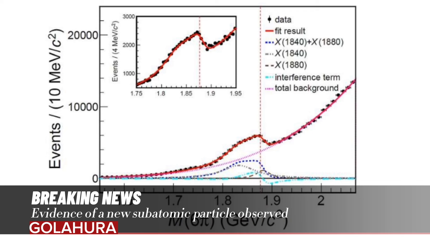X(1840) is a new structure discovered in the J/ψ→γ3(π+π-) process in 2013 with a subset data sample of BESIII experiment, which is also located near the p-pbar mass threshold. A further exploration of the line shape of X(1840) is essential to have a better understanding of its nature.